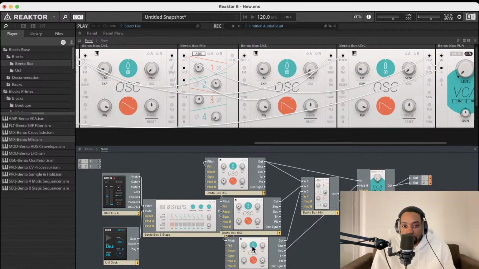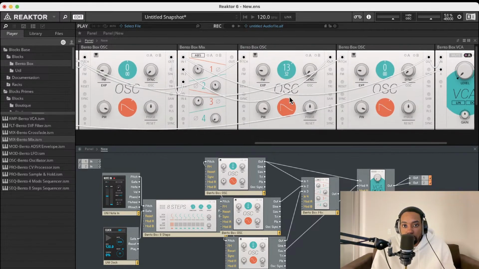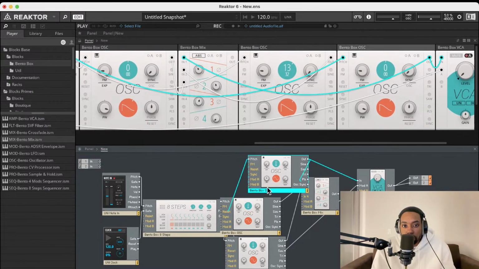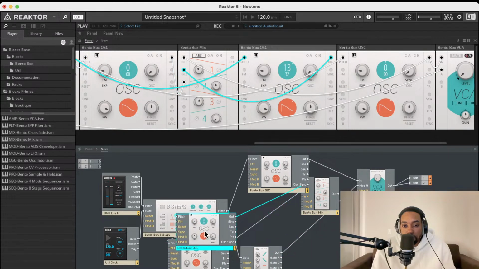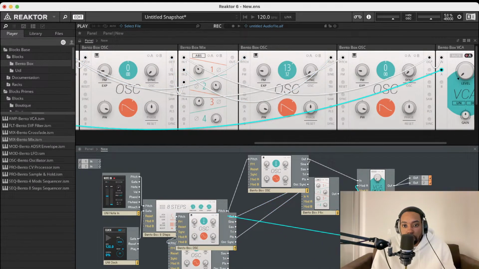So let's check that it's functioning correctly. Oh, we forgot one connection, our gate connection.